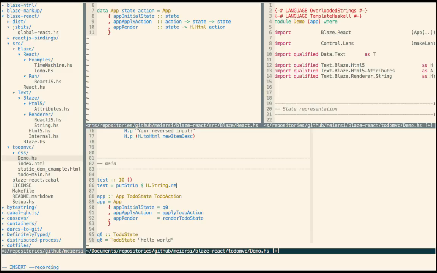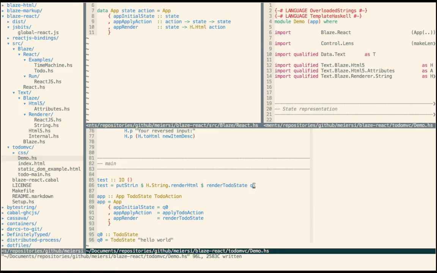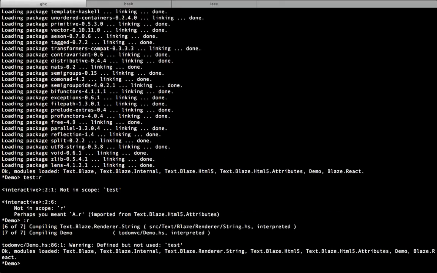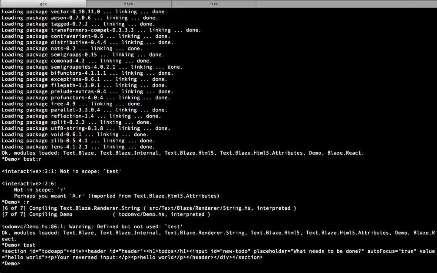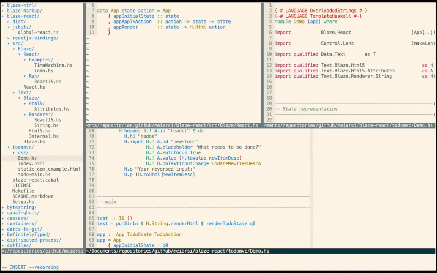String render HTML. Enter to state Q0. I think that should be it. Defined but not used, so we can call test, and we see that we forgot. So down here, we see that our reverse input is not yet there where it should. So let's add that call to reverse.